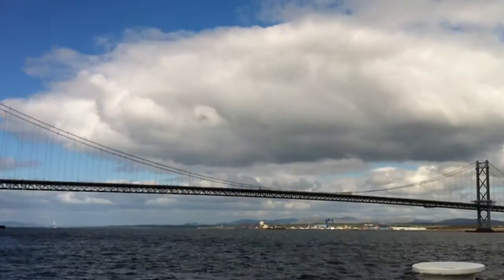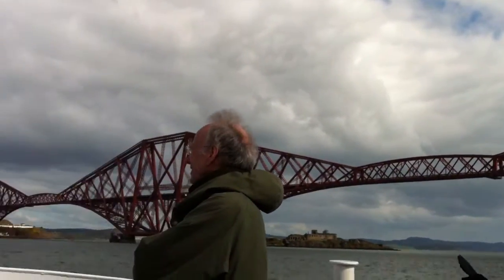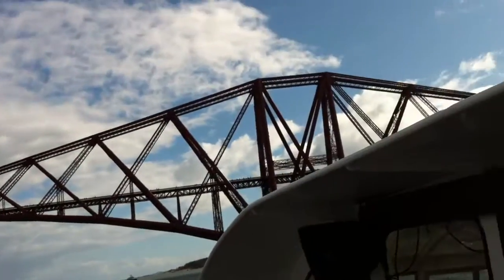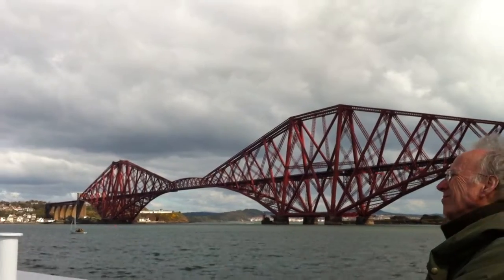2.5 kilometres long and the fourth largest in the world at the time of its construction. 39,000 tons of steel and 125,000 cubic metres of concrete. Those two main cables that hold up the whole bridge are not as they seem. Within each one are over 11,000 smaller wires that have been spun together.